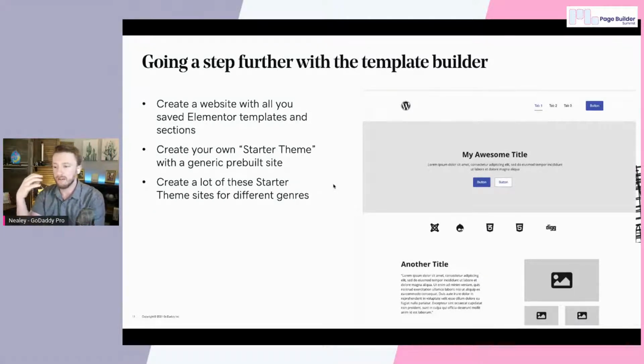So you can create one of these template websites that has all of your Elementor templates saved on here. So in Elementor, you can save a page as a template or a section as a template, create a repository that all lives on. And then just when you spin up your new site, you can start to Lego block those things in. Or you can do what theme developers do and create your own demo starter sites for a bunch of different things that you may want to build, and start to kickstart the design process to where your nav's already set up, your footer's already set up, maybe basic page layout is created, and really making yourself more efficient with your website builds.